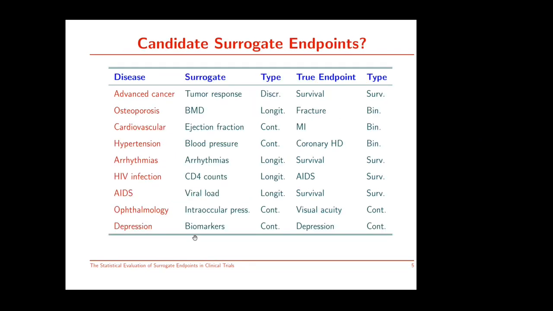Good, we can continue across a variety of areas. Let me take, for example, arrhythmias, where survival also may be the natural true endpoint, but arrhythmias itself, the occurrence, the measurement of arrhythmias, may be an obvious surrogate. HIV/AIDS is a world of its own, and there we can say from the early 90s until now, we really have changed endpoints a lot under pressure of evolution, developments, the successes that we had along the way, going from nothing at all to finally, for the time being, the hard therapies, the cocktail therapies, so to speak.